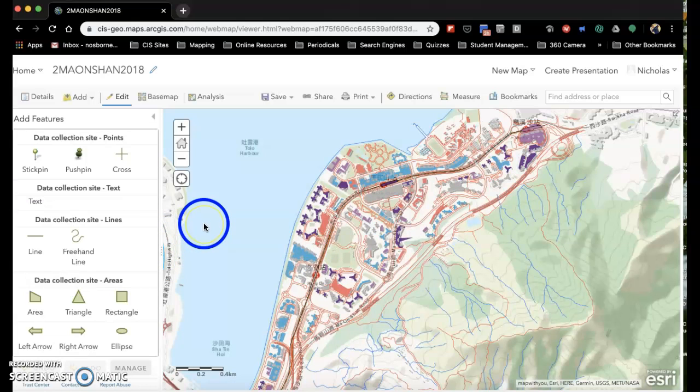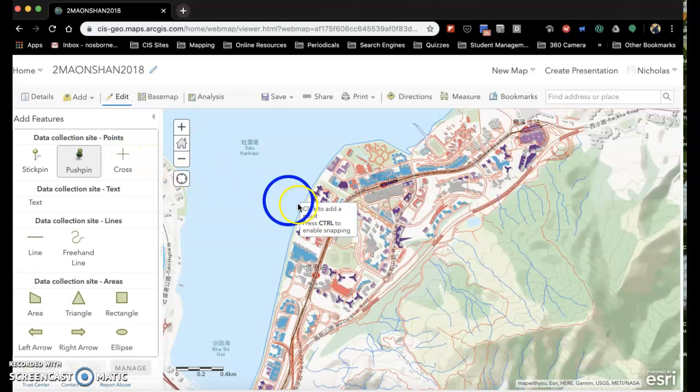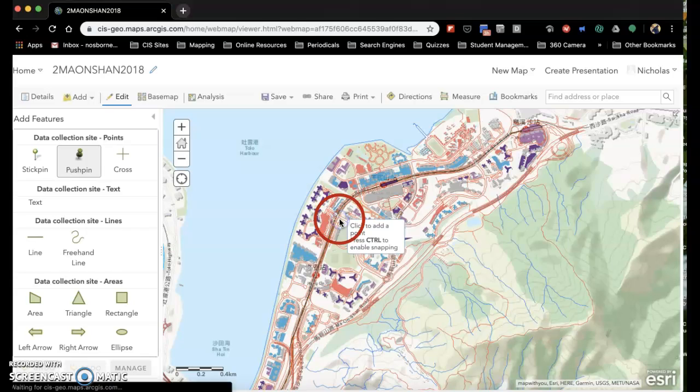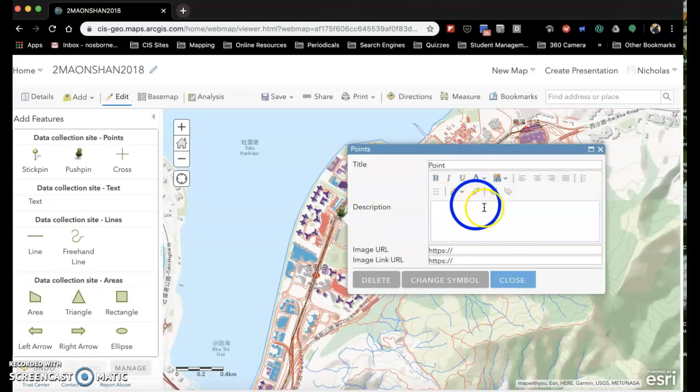Okay. And we will choose a push pin, take it across to the location that data was collected over the course of a field workday, and add that there.